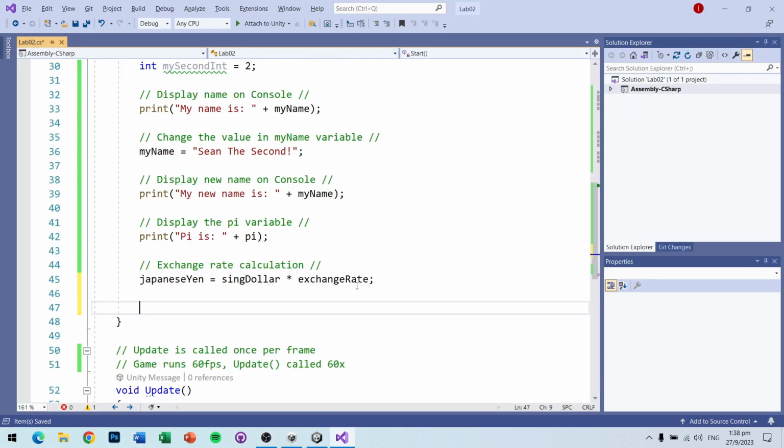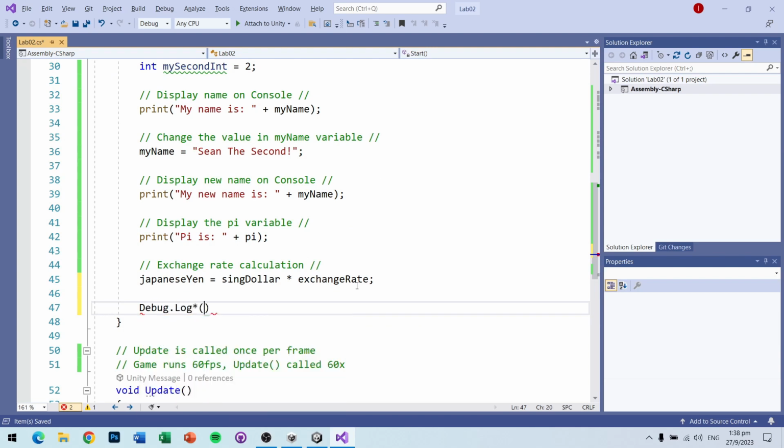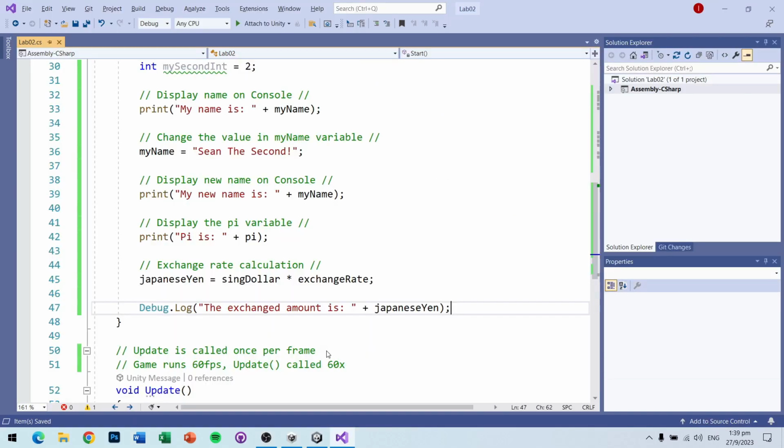So we can do a debug to display Japanese yen. We're gonna write a string, then we're gonna add the variable, so we're gonna join them together. Let's see if we can display the Japanese yen value.